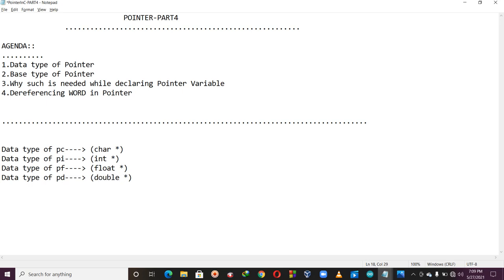So these are the data types. In the case of a normal variable, you only say either int or char or float. But in the case of a pointer, you must mention it like this: char asterisk, int asterisk, float asterisk, and double asterisk.